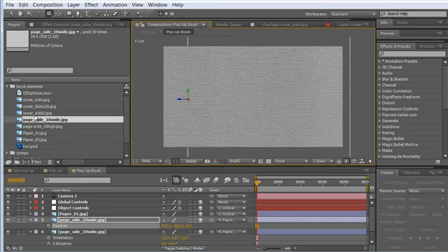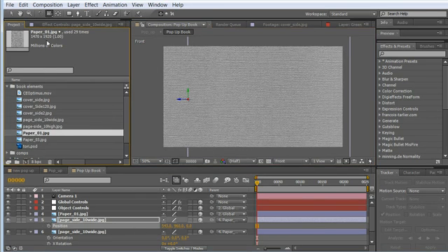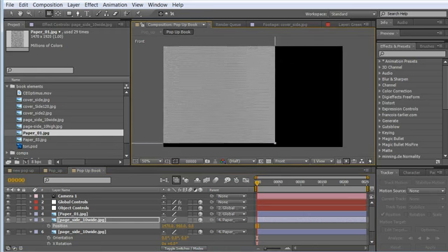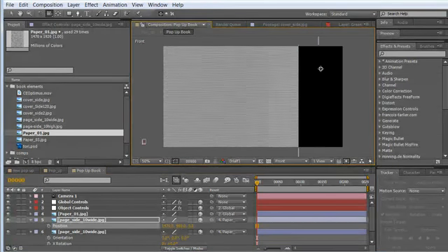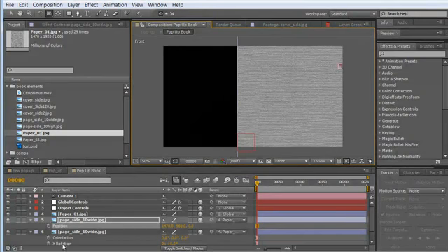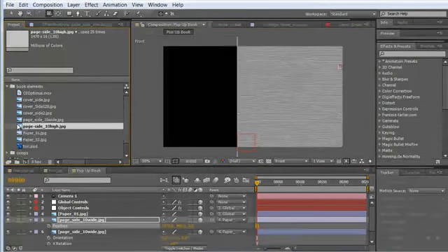So to make things a little bit easier, you know the size of the layer. You know it's 1470 pixels wide, so you can type in 1470, and it goes exactly to the side, and it's perfect here and there. Okay, now let's add the other two sides of the cube, the page.